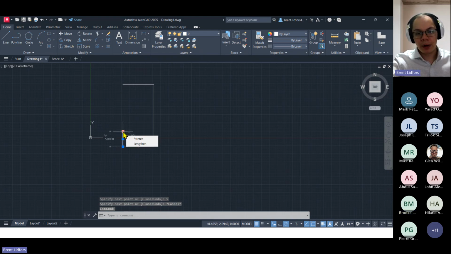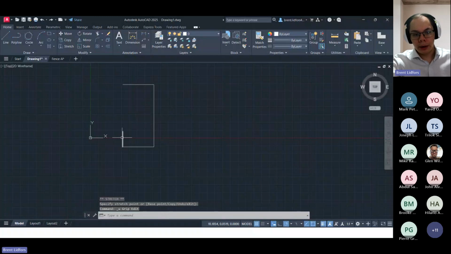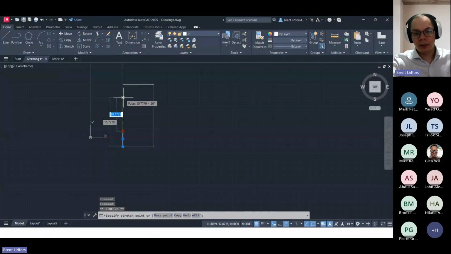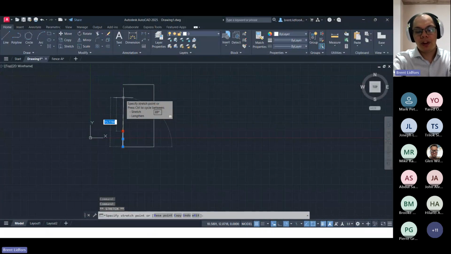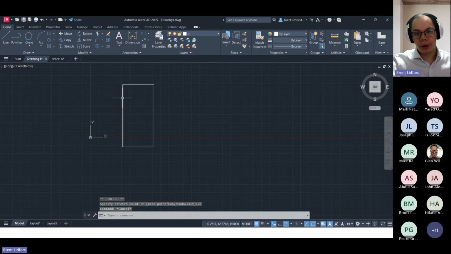I can click on that grip and use my object snaps to just snap it in place. Or when I go to stretch here, I can press tab and then type in what that length should have been. So this should have been 20. I accidentally put in 5. Hitting enter will extend it to 20 units.